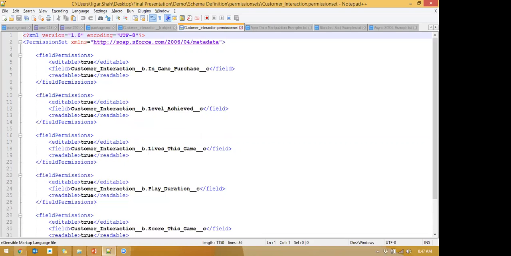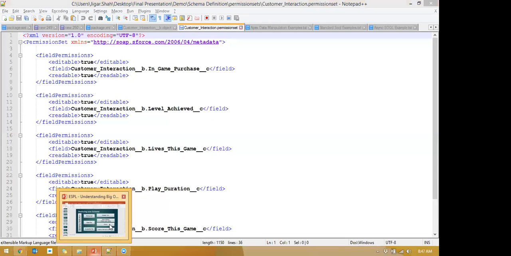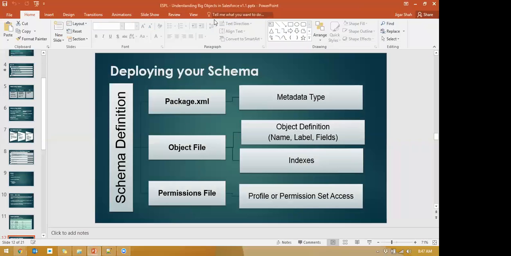So we have all three artifacts for our definition ready now. What we're going to do now is actually deploy a big object to one of my developer Salesforce instances and see if that works or not.